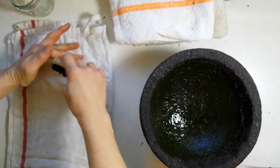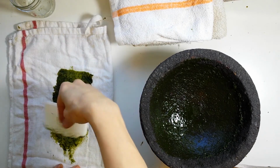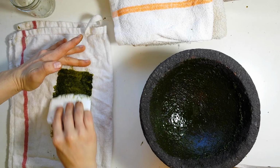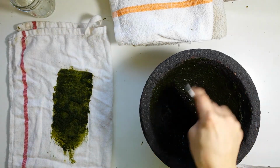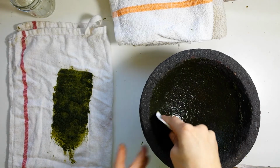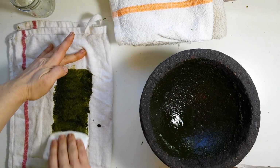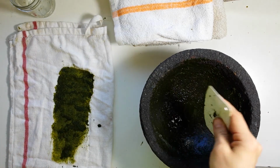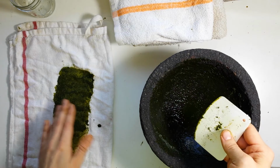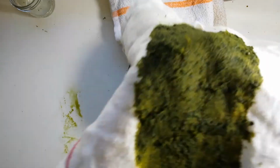And I'm just going to spread this onto a cloth. I'm just using a dish towel. Ideally, you want to use something like cheesecloth or another product that isn't going to be too absorbent. You want this to stay pretty moist because the water is going to be what helps deliver all of the nutrients to your skin.